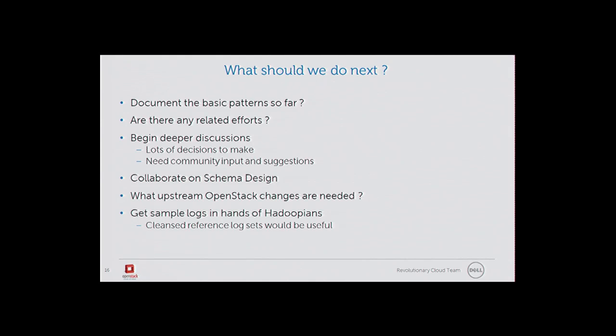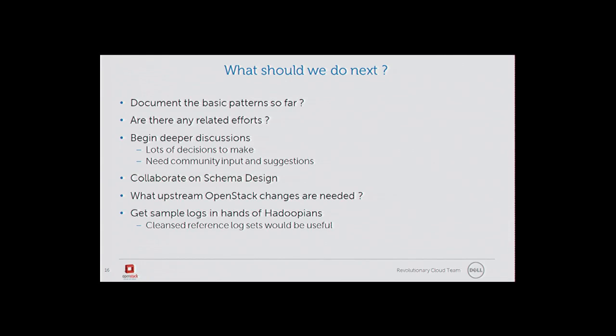Anybody else know of a related effort? I'm plugged into the Ceilometer project. There is a blueprint for the universal request ID so we can follow a request through the whole OpenStack system. That blueprint is in progress right now. A lot of these things are not hard decisions. I think it's going to take some people that have experience with this. We sit around a table or an IRC channel and we say, let's do this, and we agree we'll do that until somebody proves it a bad idea. That's kind of how I do things.